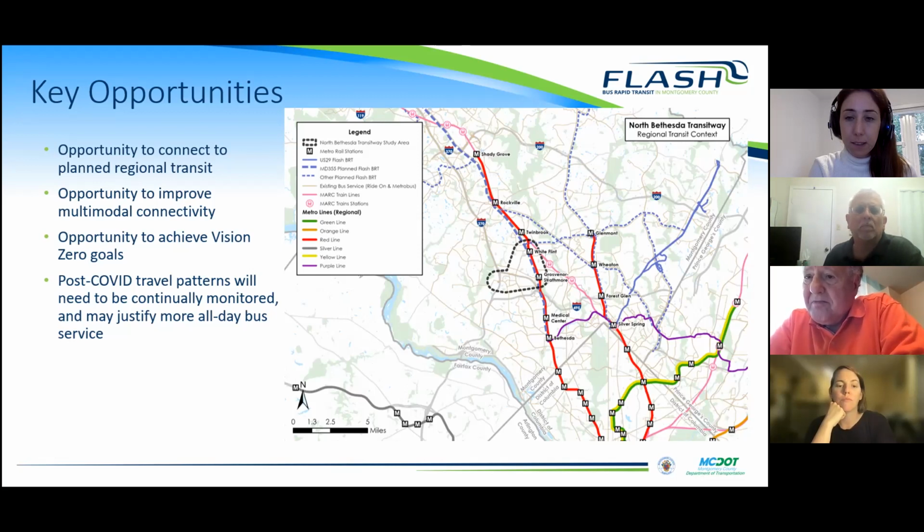So there was a comment just about the status of this project. This project was approved by council. It's codified in the county's master plan, and so this is the next phase of that study to look at the feasibility and work out some of those details. And it's always up to council how they decide to advance a particular project at each phase.